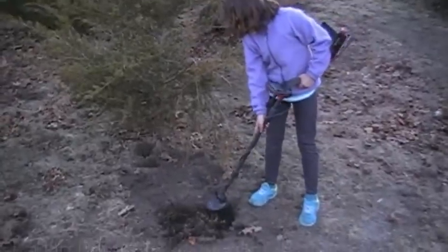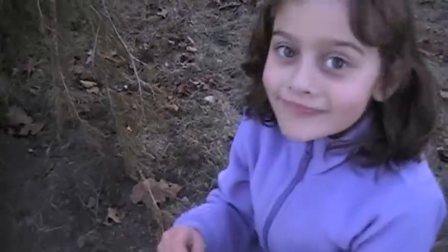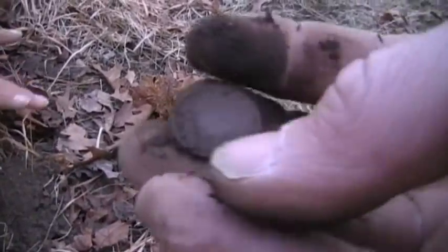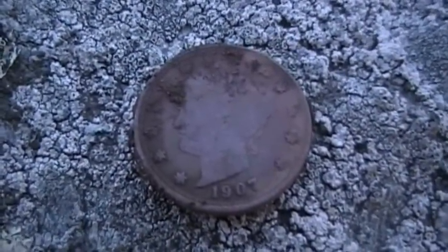There's something in the hole — it's another tab. We gotta clean those out to get the goodies. How many have we gotten — like 50? It's getting dark, but look at this. I just had another tab signal — it read tab all the way and it's a sick V-nickel with awesome detail. Look at the head on that, Emma — see the lady's head? There's a V on the back always. What a way to end it. I got a date off it — 1907. I can see the reeded edge. What a way to end it.